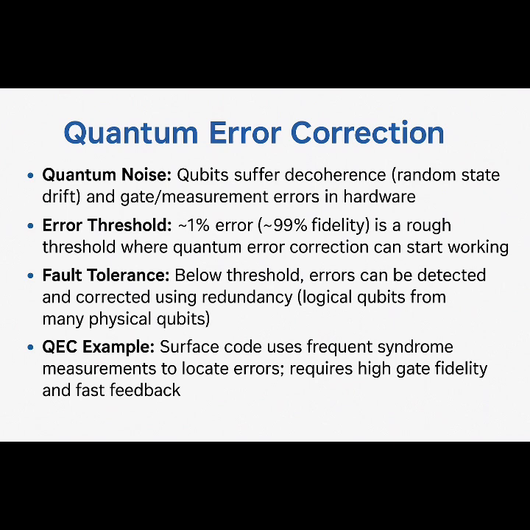Decoherence and noise. Sources. Decoherence is the process by which a qubit loses its uniquely quantum behavior, superposition, phase coherence, due to interactions with its environment. It's essentially the qubit becoming entangled with uncontrolled environmental degrees of freedom, which, from the perspective of our computing, looks like the qubit has randomly collapsed or changed. All physical qubits decohere eventually. The goal is to delay this as long as possible, long coherence time, and/or perform computations faster than decoherence.